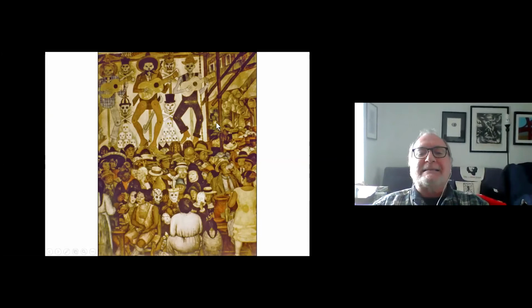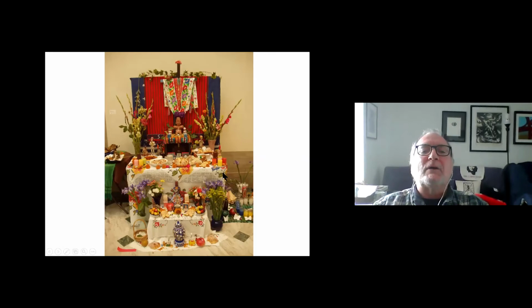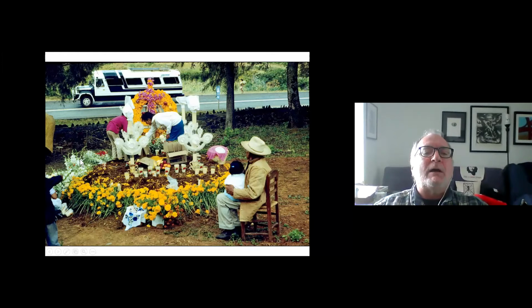The Day of the Dead festivals that we celebrate with a lot of folklore and as a happy kind of celebration. This is an altar from the Yucatan Peninsula. You can see the huipiles. This is mucbil pollo, a typical Maya indigenous dish that is kind of an equivalent to a type of mole of that region. And you have the famous pan de muerto, the calaveritas that are everywhere. And this is an altar made in Michoacán. I took this picture many years ago in Sinsunza, Michoacán, at the moment they were preparing the altar.